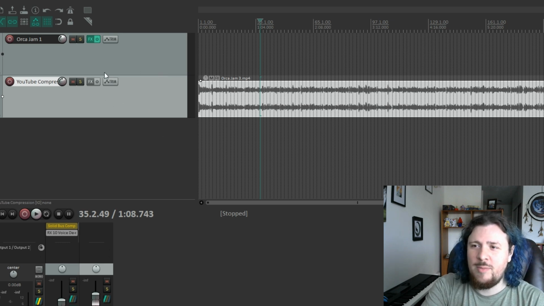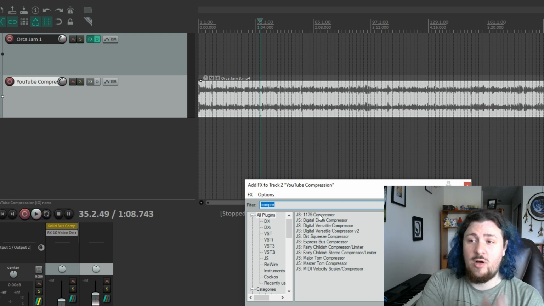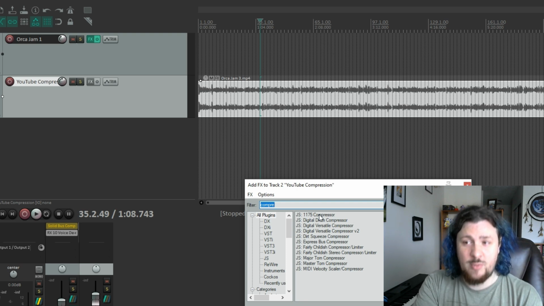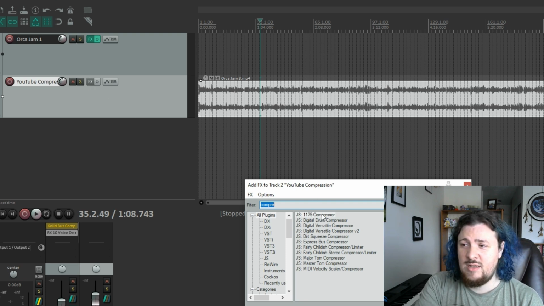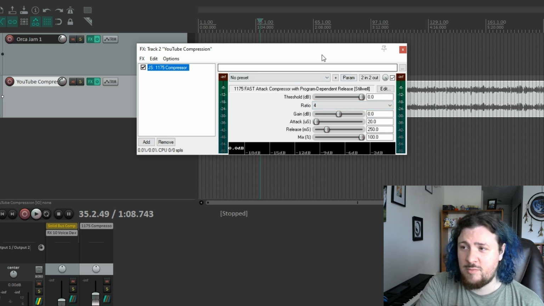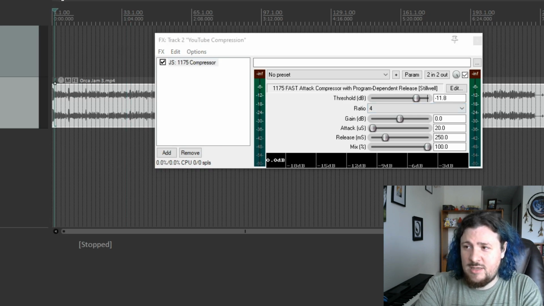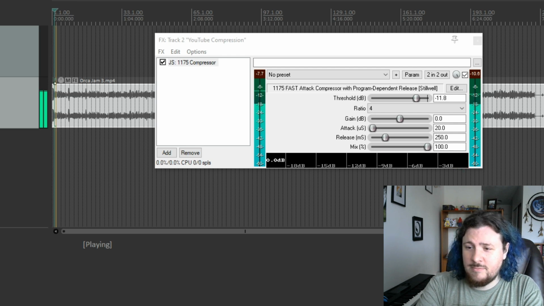So if we go into Reaper, which is completely free, you can get one of their automatically built-in compressors. You just have to click the FX, add a compressor, and then you'll see some of the stuff we talked about already. It's got its threshold at whatever dB that you want to set it to. Let's see if we play this here. Yeah, three very important aspects.